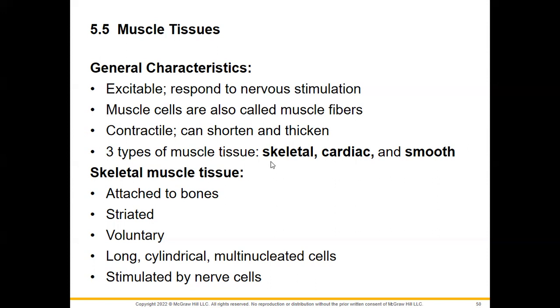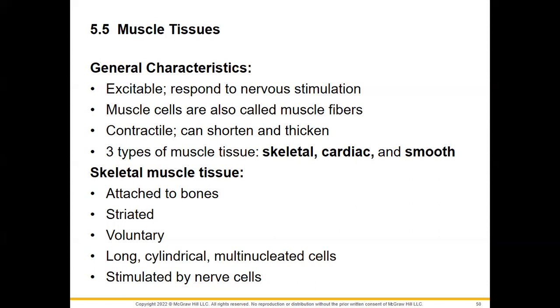So the first type, skeletal muscle. Remember I said that is going to be the muscles that are attached to bones. These are going to be voluntary muscles, meaning you move those because you want to. If you wanted to get up right now and get some water, you would move to the edge of your seat, you'd stand up, you'd walk to the kitchen or wherever it is to get some water to drink. That is voluntary. The fact that I'm speaking right now, the muscles of my face, the muscles of my mouth, they are moving in such a way that it's allowing me to vocalize my thoughts. All right, so voluntary, you are able to control it.